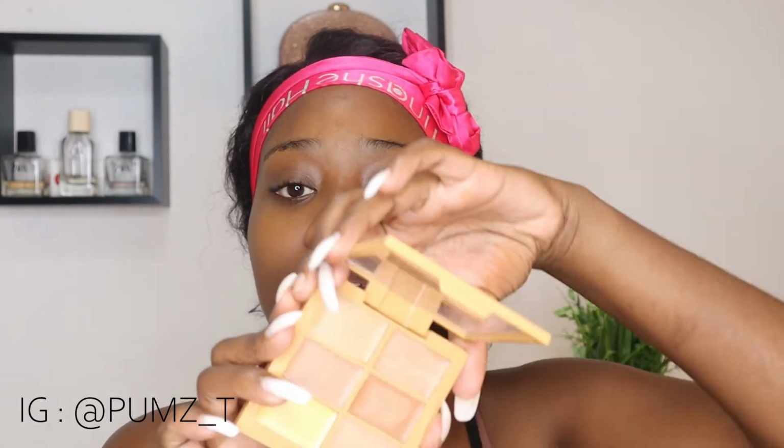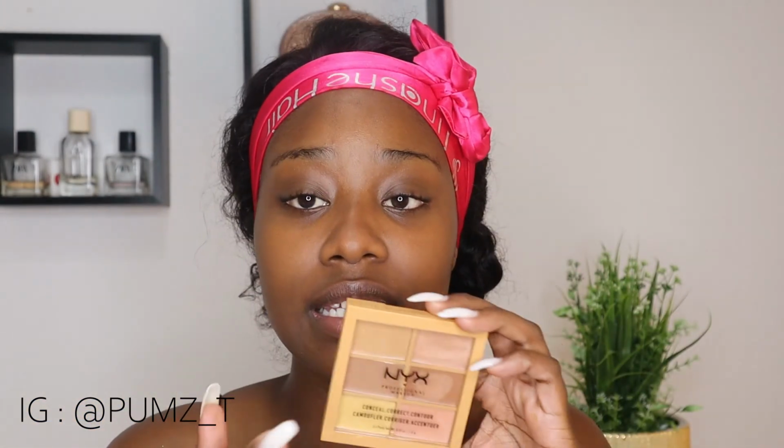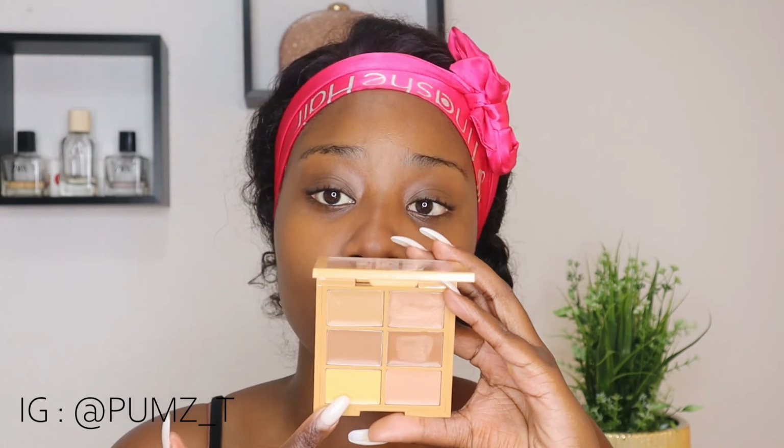I'm not really too well versed on correcting, but as far as I do know, if you have redness, you can use a greenish yellowy concealer, something like this. I don't know if you guys will be able to see that. This is the NYX concealer, and this is something that someone who has a bit of redness could use, but like you can already see, I don't use it. This is also the medium shade, it's not for the dark people, so I bought it in the sale, chill. And if you have warm or neutral shades and you want to correct, you could use shades like yellows and oranges. But it all depends on what you want to do. And like I said, I use concealer, I don't use a corrector.